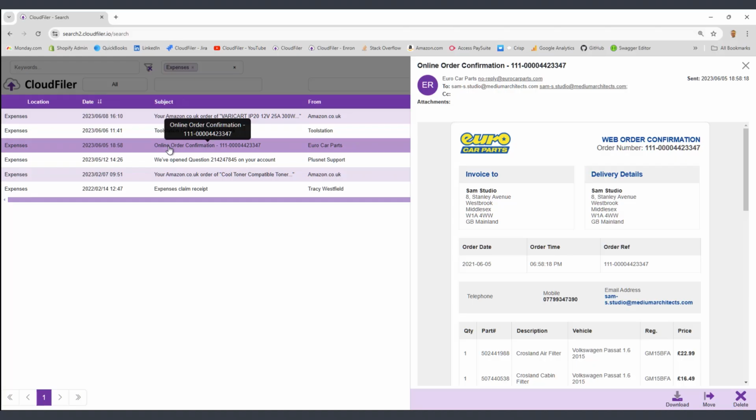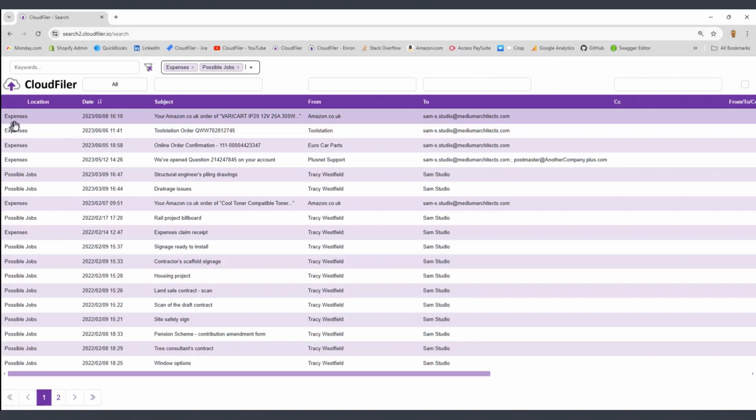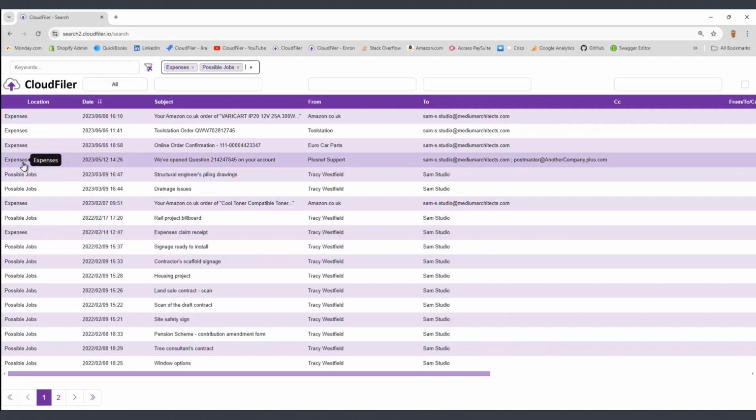So I can click back on the locations field, start typing possible jobs, click it, and I can now see all the emails from both locations. This can be useful where the email you're trying to find could have been filed to a number of locations.